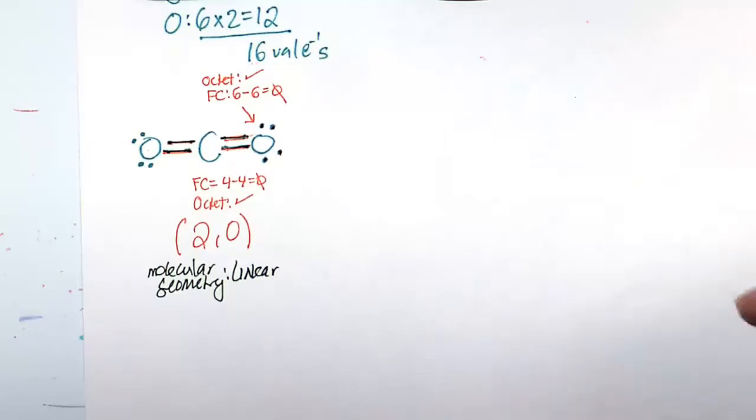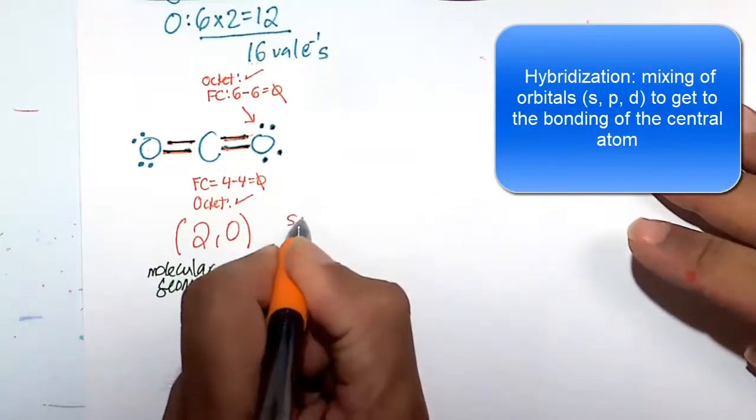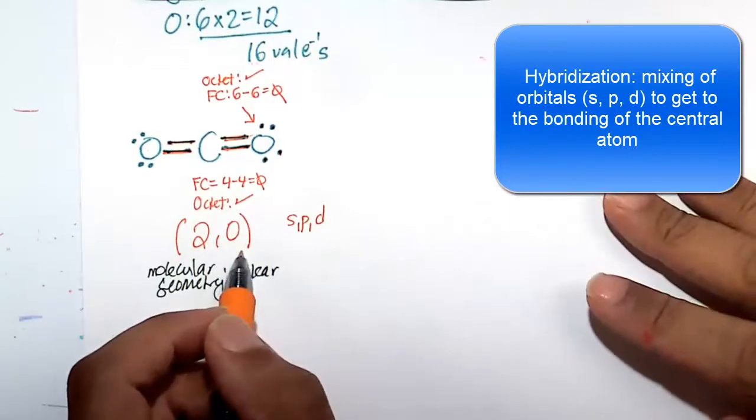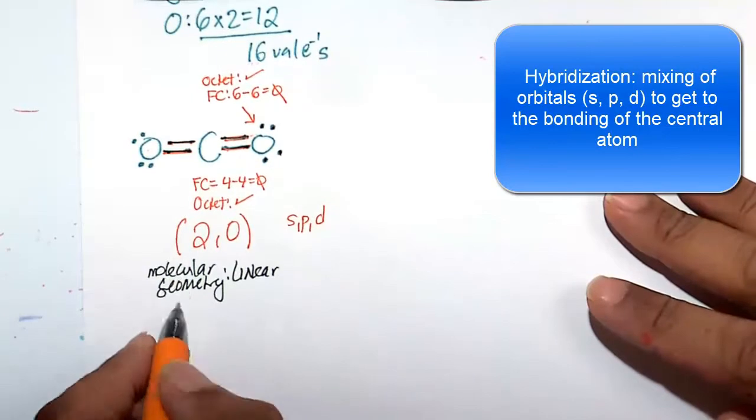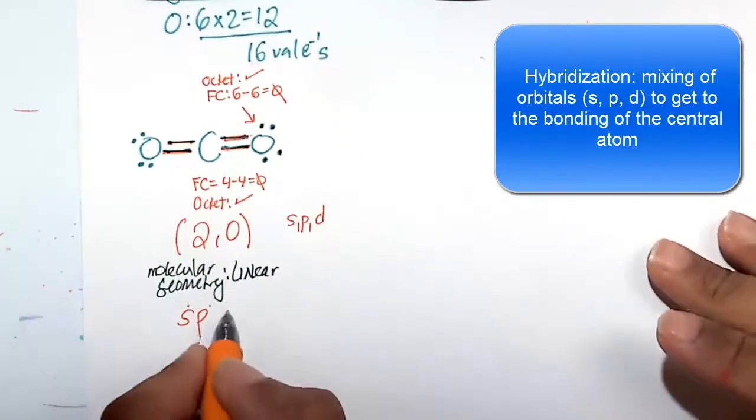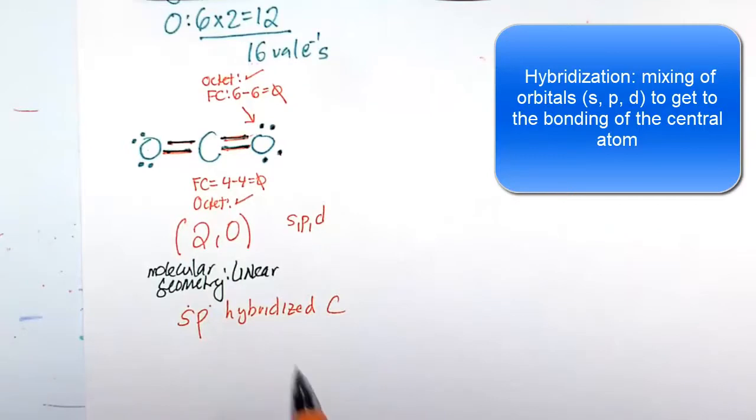The next thing you want to look at is hybridization. So hybridization is actually the mixing of orbitals. What orbitals can we mix? We can mix an S. We can mix a P. We can mix a D. And that's all we're going to mix for now. We're not going to worry about the F orbital. So two bonds and zero lone pairs, how can we get to two? We're going to take one of the S and one from the P. So one S plus one P gives us two. And that's going to give us our two bonds. So this is an SP hybridized carbon. We're talking about hybridization and what orbitals we mix in order to get the double bonds. So one S is one plus one from the P is two. So it's an SP hybridized orbital.